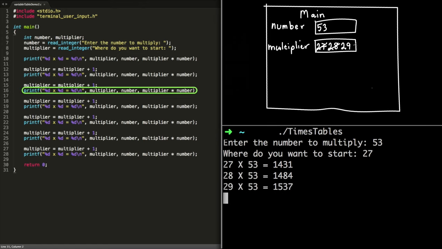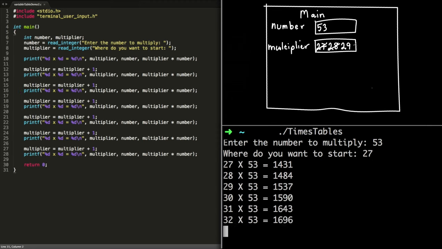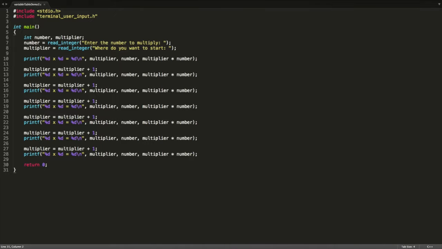I think you get the idea now. Yeah. The output's the value from the multiplier variable, 29, times the number, which is 53, which is... Something like 1537. Yeah. What about 32 times 53? We can calculate that one later. All right. So this would then continue on until it gets to the end of the instructions.